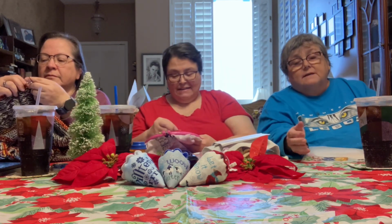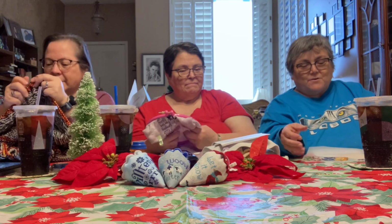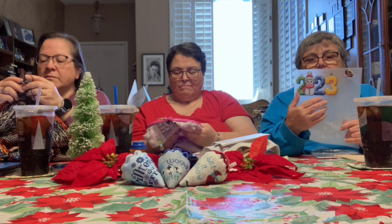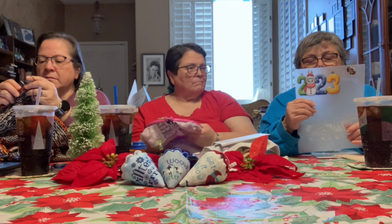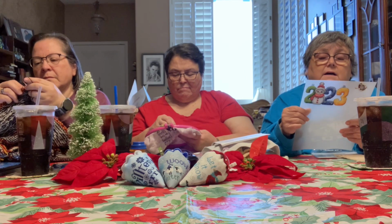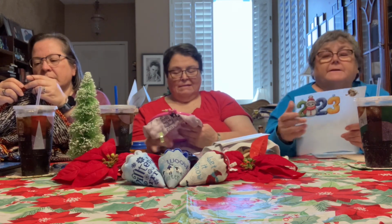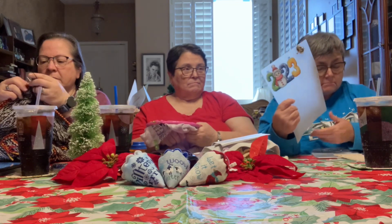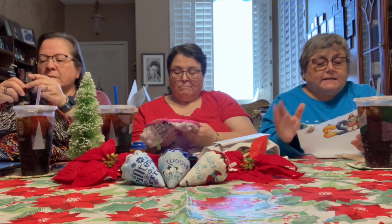I would have been done last night, except it hurts my hands. After I finished the stitching on this, I had to put in the little sparkly stars and X's. Because it's so tight with the stitches now, and I had to do all the black back stitching, and then this. I'm halfway done with the 3, and then I'll be done. Now, I did make a change to the pattern.